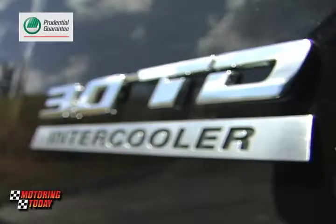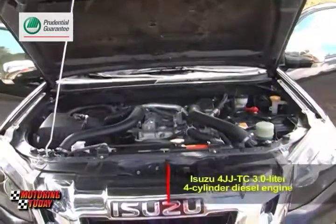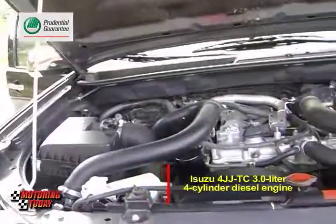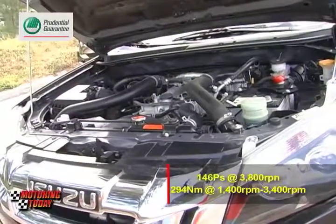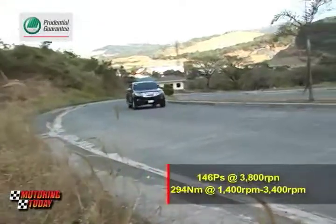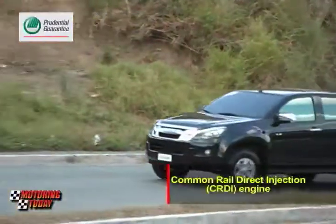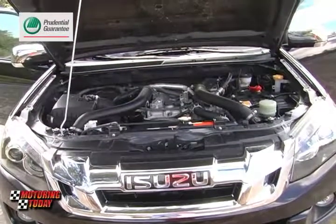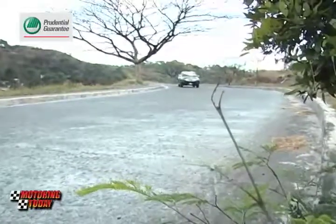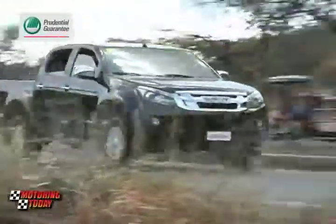Isuzu's design philosophy with the D-MAX's drivetrain was to provide efficient performance. Power for the all-new Isuzu D-MAX is provided by the tried-and-tested Isuzu 4JJ1 TC 3.0-liter four-cylinder diesel engine that makes 146 PS at 3,800 RPM and a flat torque curve of 294 Nm from 1,400 RPM to 3,400 RPM, ensuring superior acceleration in highway cruising or off-road use. A common rail direct injection system supplies the engine with fuel and air, while a turbocharger with intercooler boosts the power output. A steel timing chain and melt-in liner in the cylinders strengthen the engine, ensuring reliability, while a camshaft drive gear with split design and larger roller bearings for the valve's rocker arms reduce noise and friction, aiding in better fuel consumption.